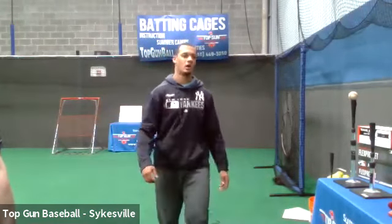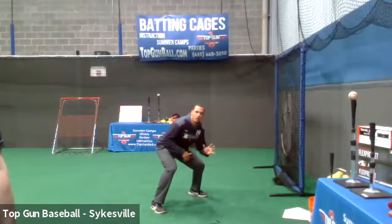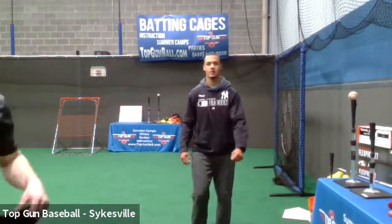Good job, Cameron. Looks real good. Remember, we're getting into this ready position, just drop stepping. We're not going to use that as an opportunity to step forward with that front foot. All we're doing is going from ready position, drop step, and then waiting for the ball here, then we're coming forward. Make sure you take your time.